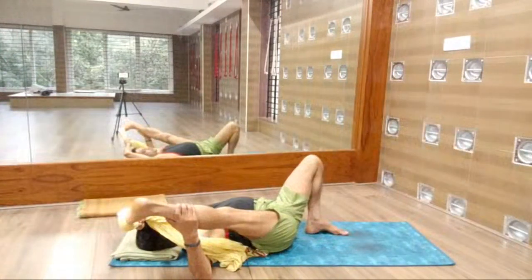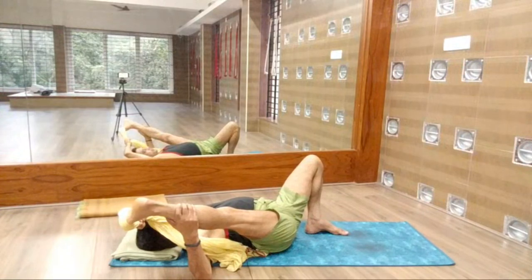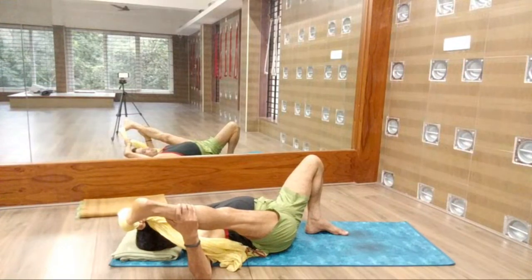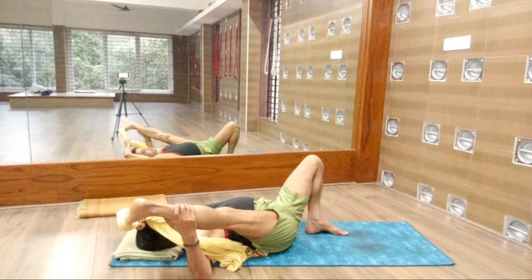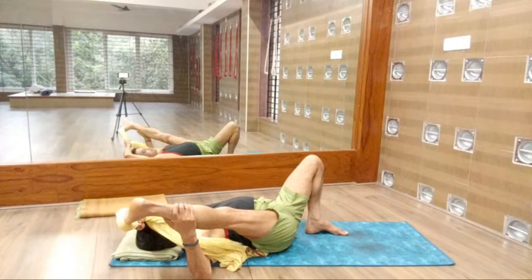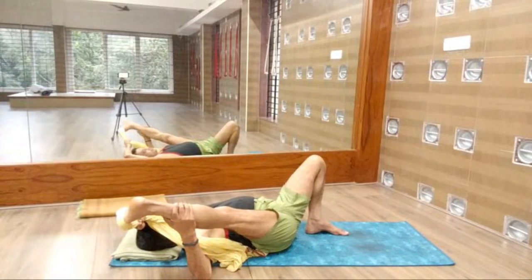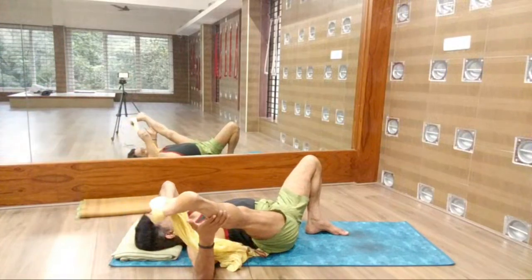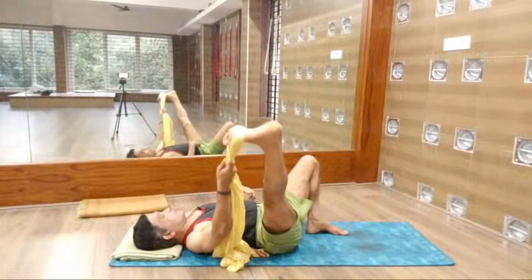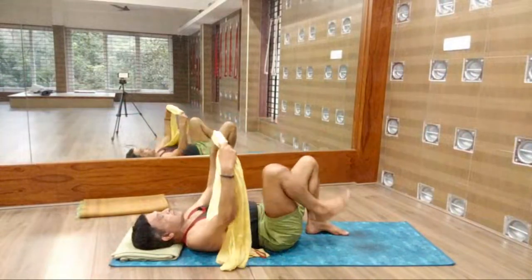While you ensure the sacrum is getting flattened towards the mat. Work within your limits. You don't have to overstretch. Be gentle. Now slowly take the right leg up. Hold the dupatta from both hands and release the right leg.